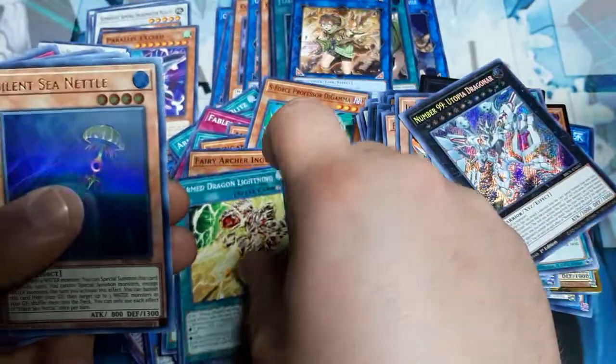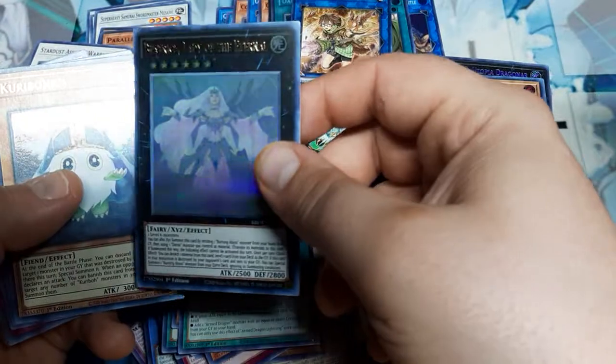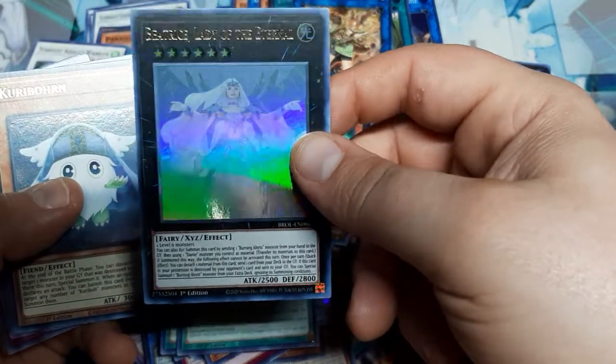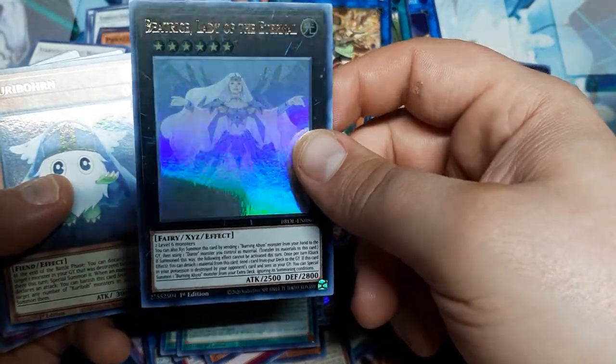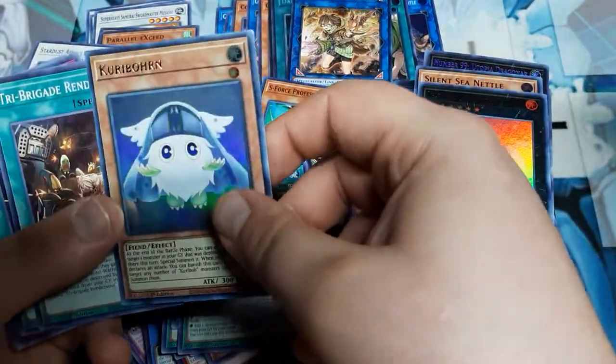Armed Dragon Lightning, that's kind of cute. Silent Sea Nettle, not even sure what that is. Beatrice, Lady of the Eternal. A card that looks like it should have been a ghost rare, but it isn't, because that's kind of weird. Reborn. Tri-Brigade stuff. Could be fun.